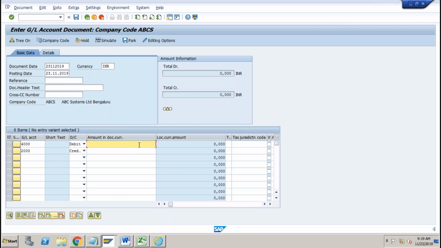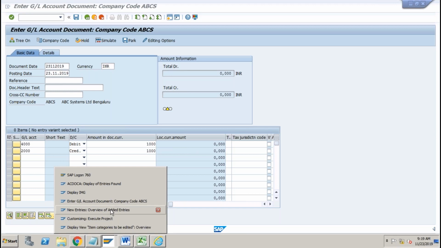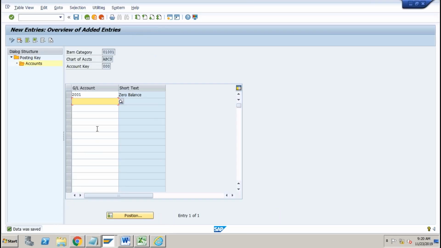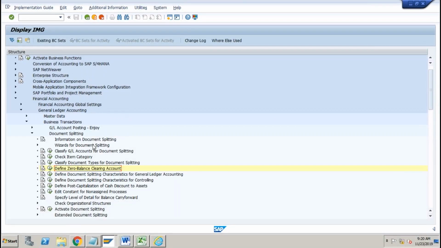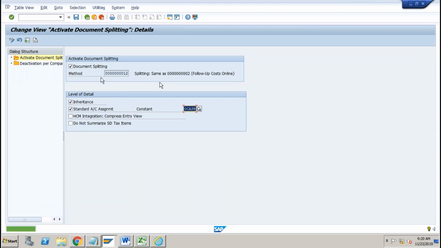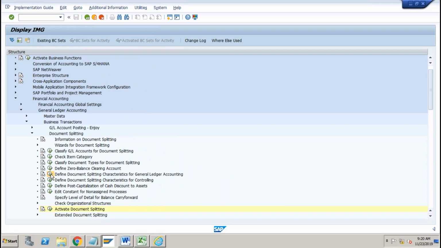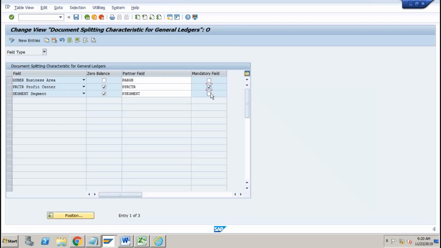In the document split, you said that two lines have to be checked, correct, Vikram? Can you do that and then come back and do this posting? Sorry, what exactly? In the document split, you said that document has to be... Just go back to that. The two checkboxes were there that you did not do. Mandatory. You're talking about the mandatory tick? Yeah. I think that is a category under. Okay, there. Yeah.